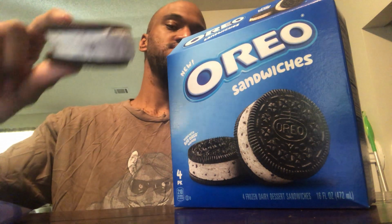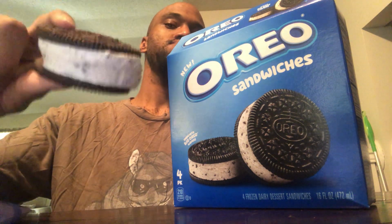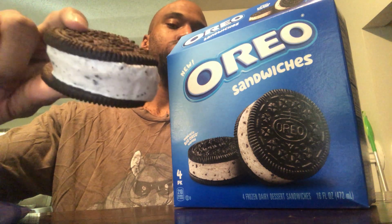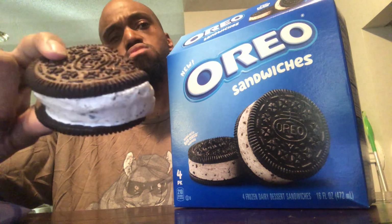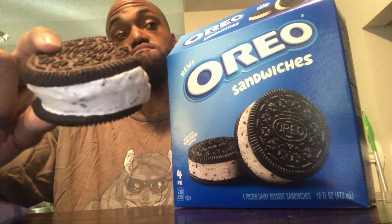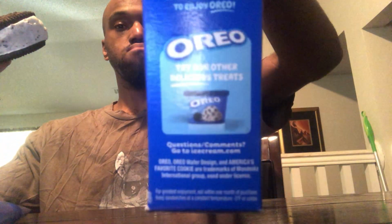This is the perfect summer, spring, just any time of day snack, ice cream-wise, it's perfect. The ice cream is wonderful. It's creamy. The sandwich cookie is great. Not too hard. Just a good bit of flavor. Big enough, and it's a good size, a good price too, man. So it's a four-pack. I'm trying to find that right on the side.